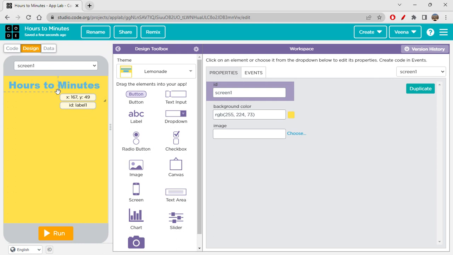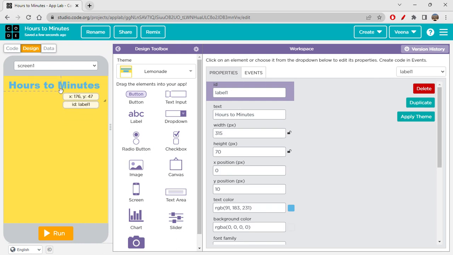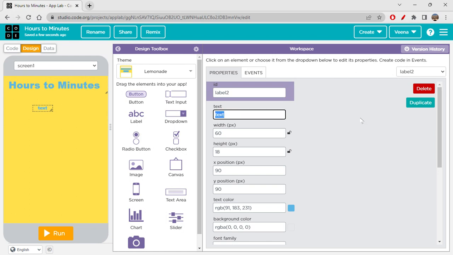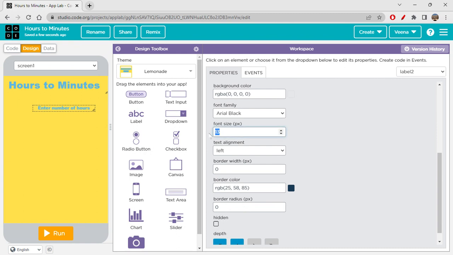Okay. So hours to minutes, right? And then now we also would need another label where we are telling the user that he has to enter input in hours, enter number of hours, and we can just change the font size to 18 or 15.